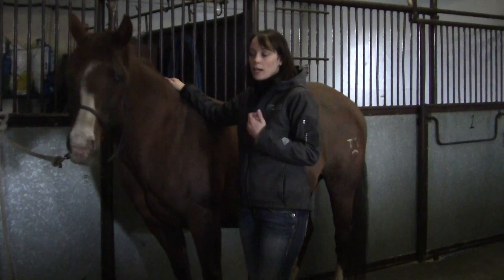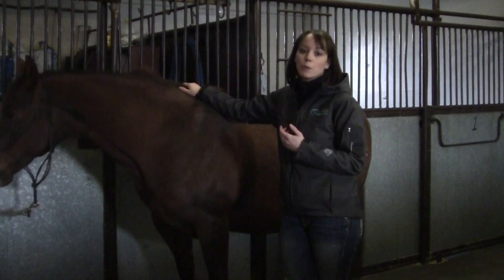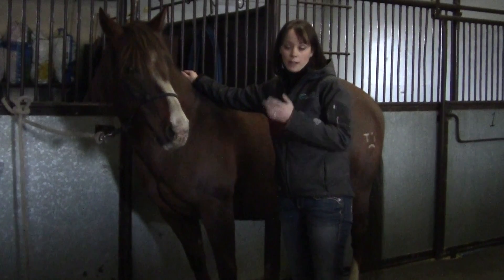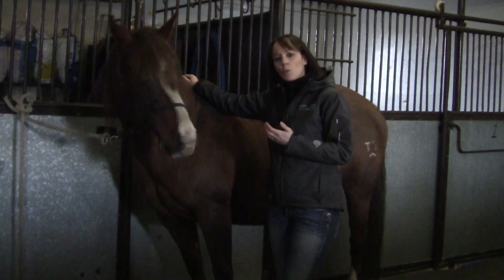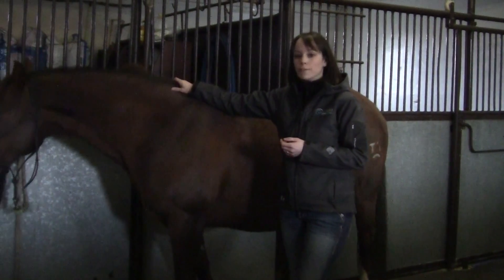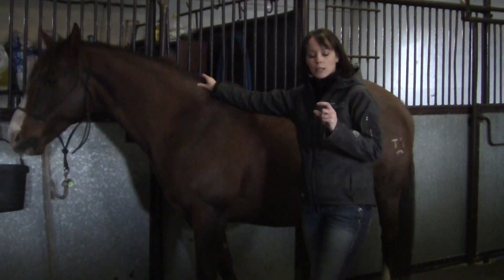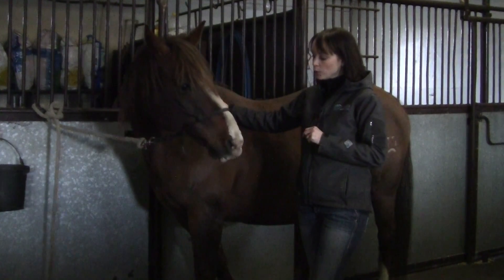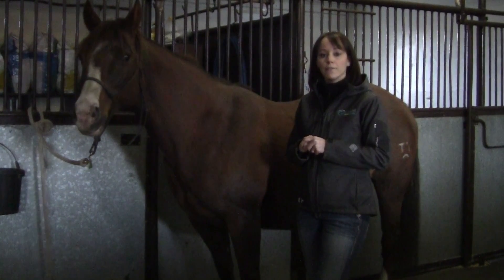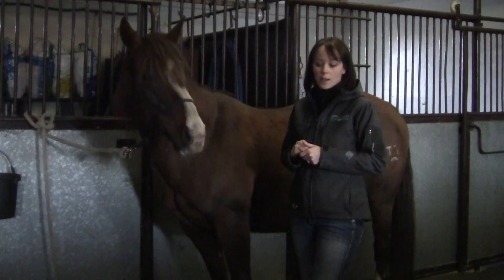Some things that we use here at the clinic, and that some people can use on farm as well: when they're getting close to foaling, we'll be monitoring them with videos. We can watch them on cameras or on our cell phones with an app that links to the cameras in the clinic, where we can watch the mare's behavior, whether she's becoming restless or showing any indication that she is going to foal. We also make use of a foal alert monitoring system — a little magnetic device that sutures on either side of the mare's vulva, and when she goes into labor and the vulva starts to expand, it will trigger the alarm and let us know that the foal is coming.